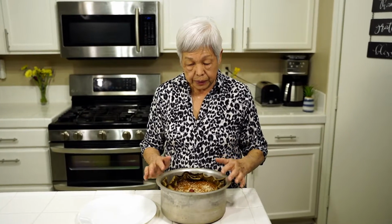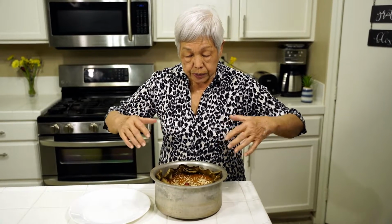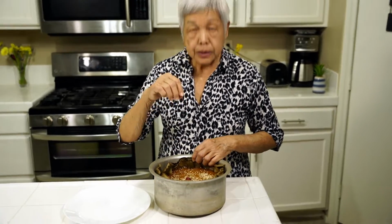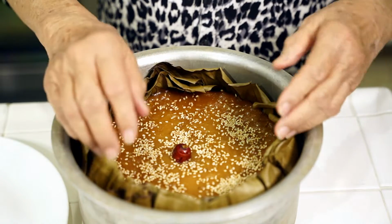So this gaus has steamed for 6 hours. That's how long it takes for it to all solidify. But it was too hot to take out of the pan. But while it was hot, I sprinkled toasted sesame seeds on and pressed the hongzhou, or the red date, in the center. The leaves have shrunken down, but I want to make it look nice.